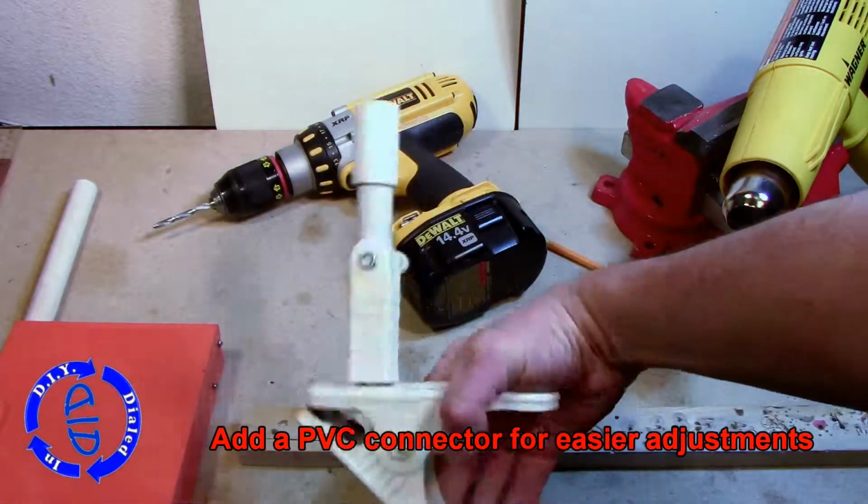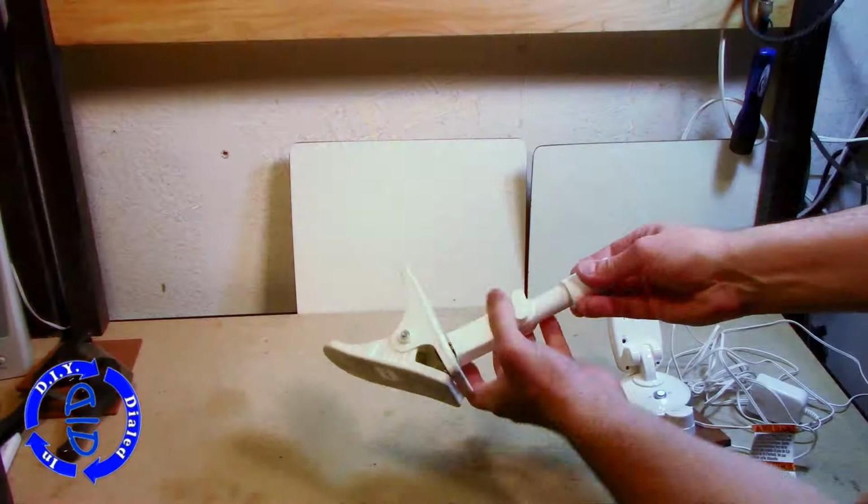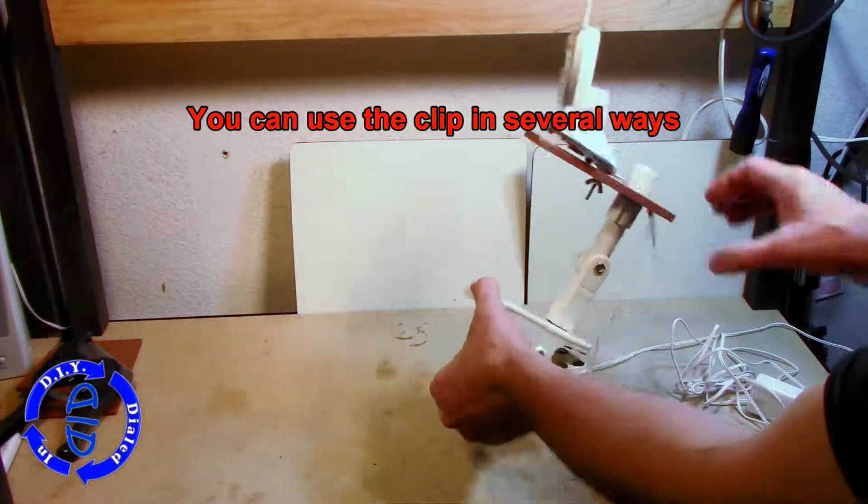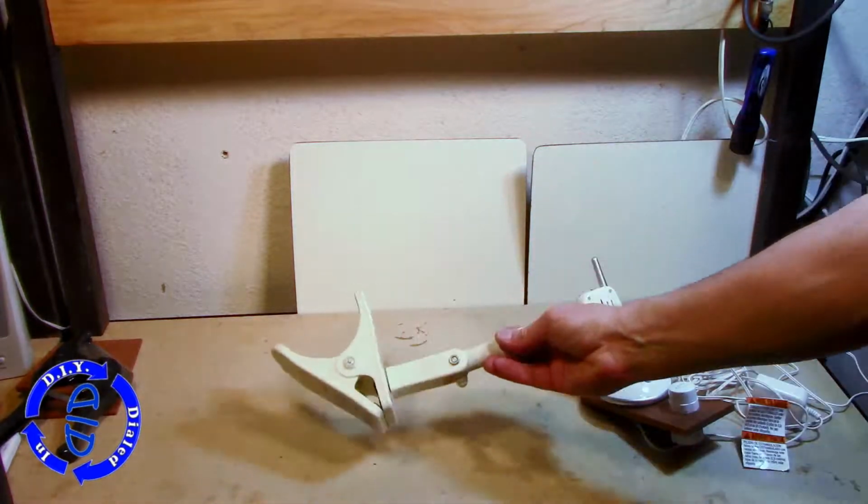Then I added a non-threaded connector to this particular piece of PVC so that it would be easy to add longer pieces of PVC if we needed to connect it to the platform, or you can just connect it right to this short piece itself.